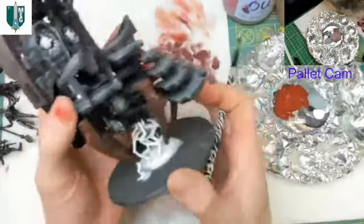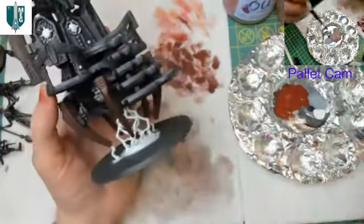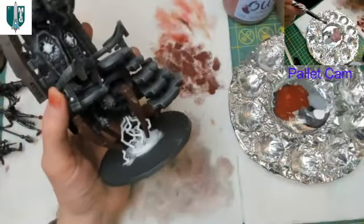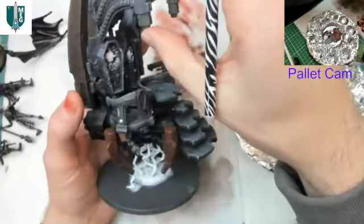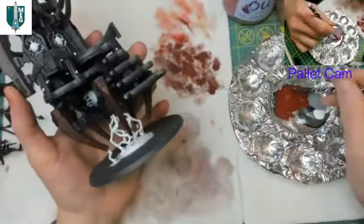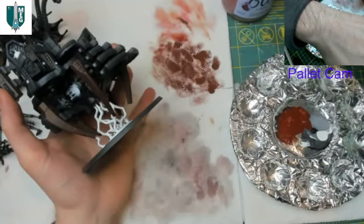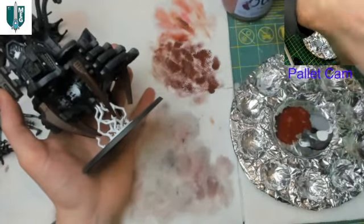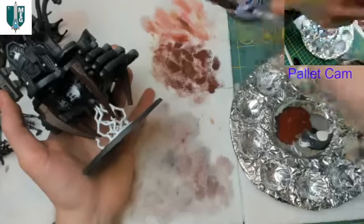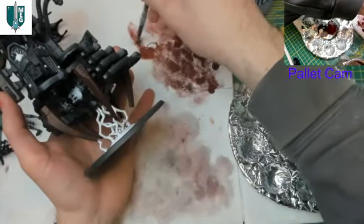There's a little mistake here — not sure when that happened, could have been any time while working on the OSL effects. I chose not to hold the model with a plinth — it's huge, I have a plinth, but it's much more difficult to control. The stairs are being held on by one tiny joint and the fact they haven't broken yet is kind of a miracle. Going to wash the brush out — it's getting a little dry — then add a little water and reapply.